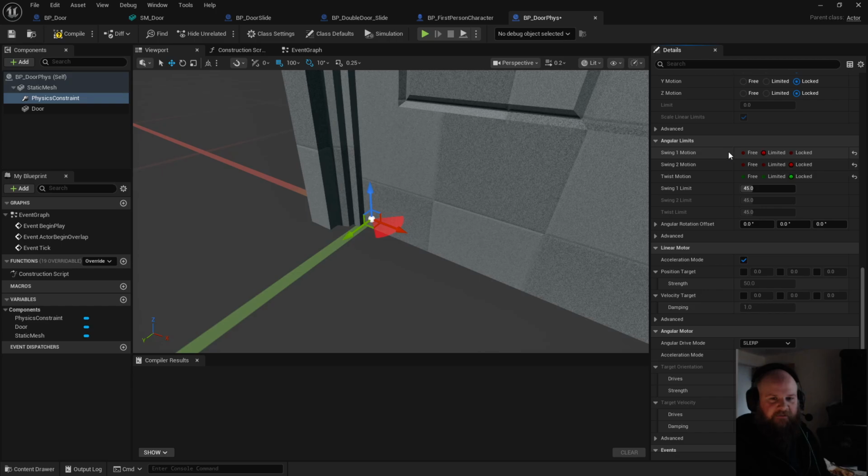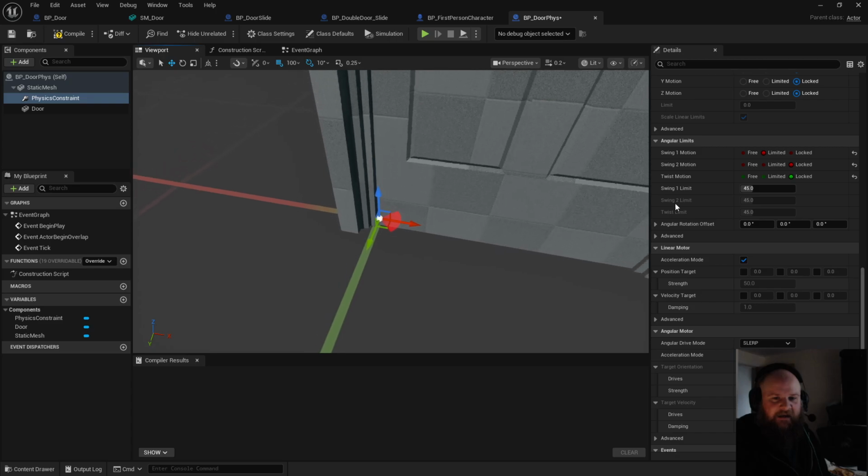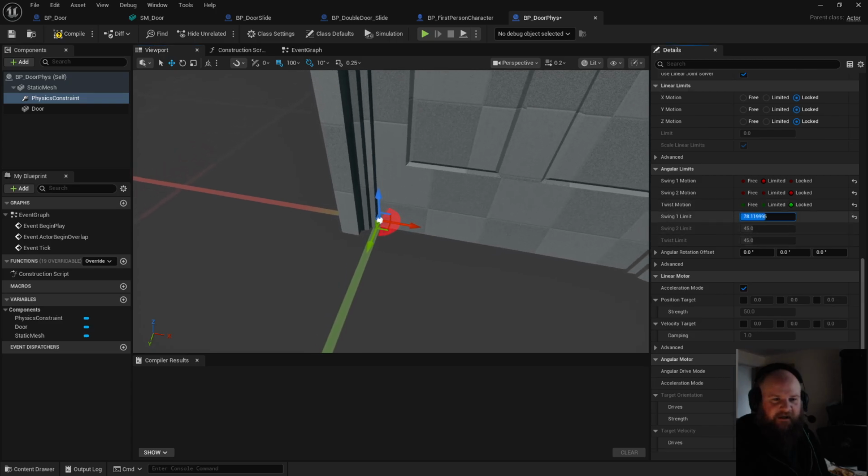So what I'm going to do is make sure I've got swing motion 1 selected, because that's the direction in which it's going to swing. Free will just make it swing all the way around, so if you want to do something like that, totally cool. But this, I actually want to swing to a limit. And underneath here is my angles. So it says 45 degrees there. I can increase that to where I want. So I want to go to, say, 110 degrees, so it swings slightly outside of our peripheral.